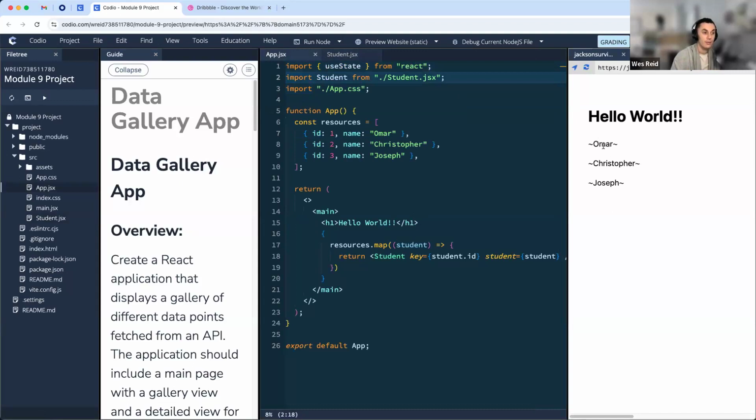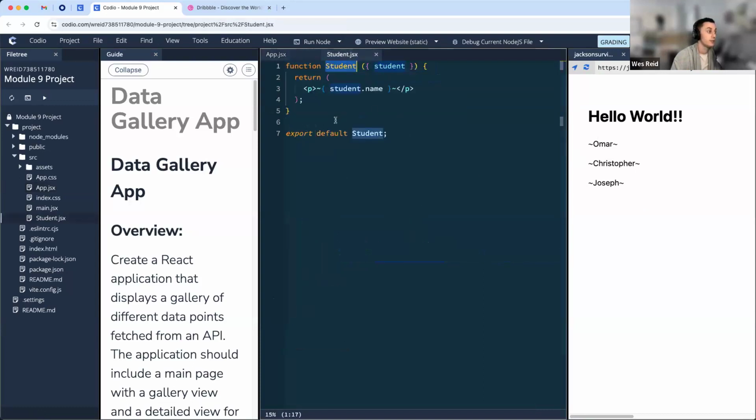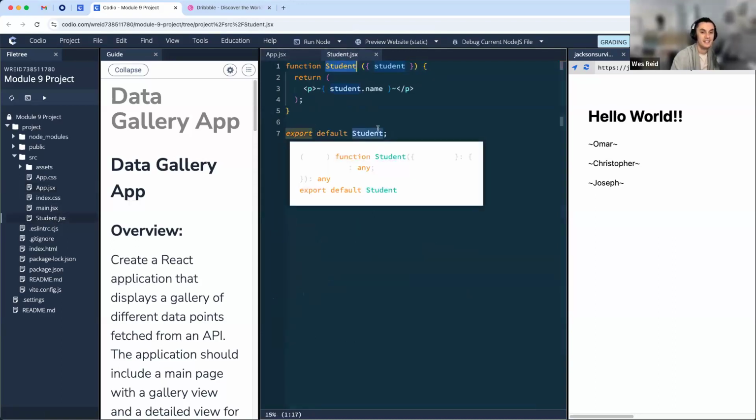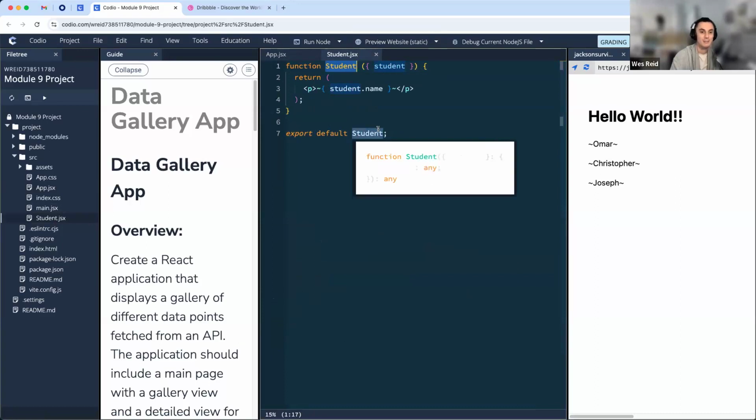And we now have our student component getting used in our app.jsx, but that student component lives in an entirely different file. It lives elsewhere. All right, now again, why might we do this? Well, I'll tell you, this is better. That's reason one, trust me on this, this is better.